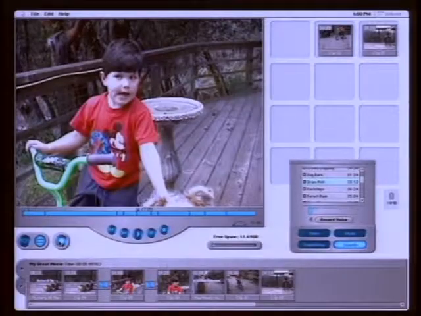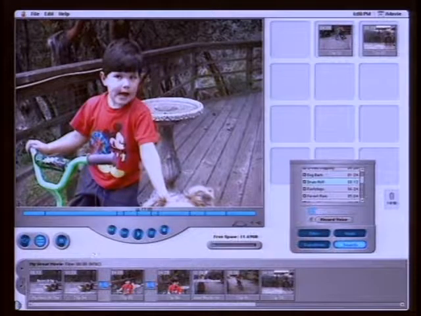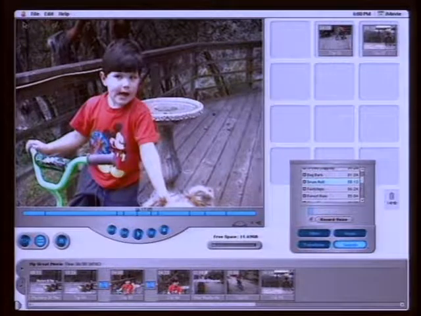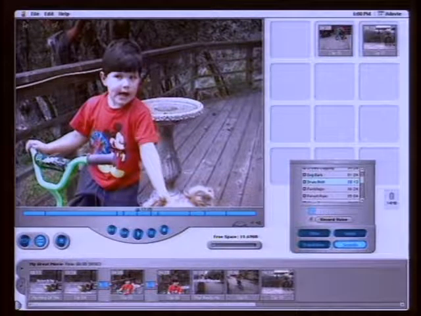That's right. So now once you've created your movie here, the magic then comes from getting it out of your computer and back to the camera. That's where DV really comes in handy. We can send it right back out that same FireWire cable into the camera and put it on tape. Bring it right back to tape, carry it to Grandma's house.